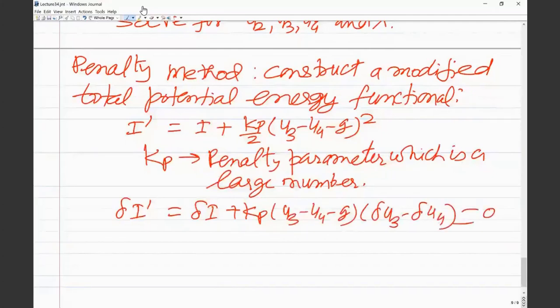So from this, now let me write directly the equation. You can do it the way we did for the Lagrange multiplier. So from this you will be able to generate the equation, which will be in this form: 2EA by L, minus EA by L. You can take the variation the way we did for the Lagrange multiplier, and then you can write the final set of equations. So it will be 0, and then we will have minus EA by L, and here we will have EA by L.